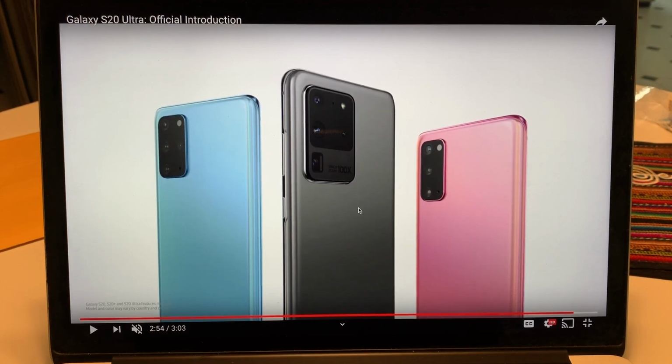But this is actually an important reason, and I was thinking about it. Okay, let me ask you something. What do you think about these crazy prices? $1,000, $1,400, $1,600. Samsung phones used to be around $300, $400. And then when Apple started jumping their prices, guess what? Samsung followed, because that's what Samsung does all the time. They copy Apple as much as they can.